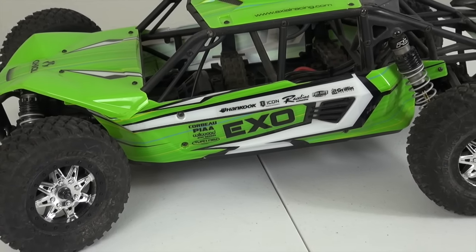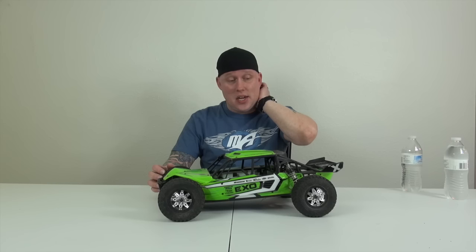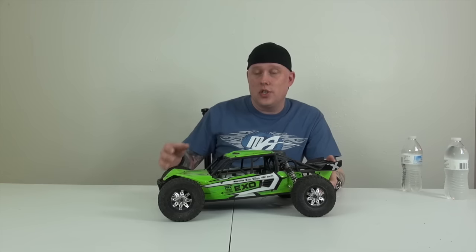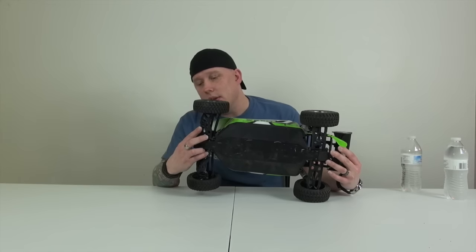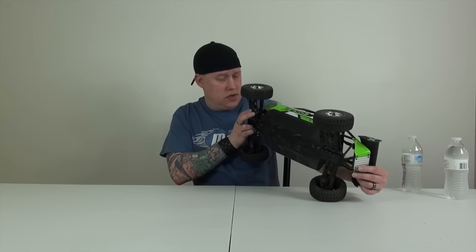Axial Exo Terra — most people either love it or hate it, and I friggin' love it. We beat the living hell out of this thing on the very first run and haven't had a chance to fix it. When you have so many cars it's hard to keep up on all of them, and sometimes you break everything you drive. The only upgrade we've done on this is the ProLine Power Stroke shocks — the shocks out of the box are absolutely horrendous; two of mine didn't even have oil in them.